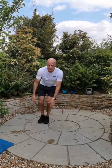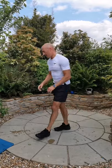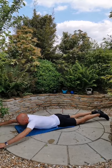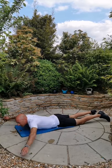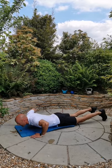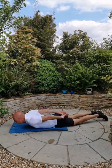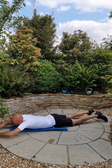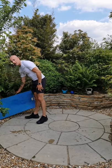Ready? 10, 1, 2, 3, 4. Higher. 5, 6, 7, 8, 9, 10. Down we go. Last five. Go. Down we go. Grab a drink. So at this stage, we're actually halfway through the full session.